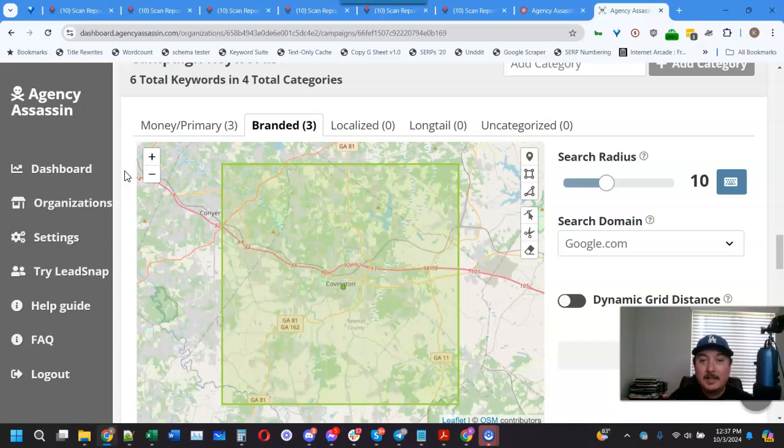But if you look at it through Google's eyes, if somebody searches for a keyword, sees all the results, and then doesn't convert, to Google, that means all of those results were bad results, right? Because if you looked for something, didn't like what you saw, and left, obviously the search results were not relevant to you. You don't want to do that with your brand, because if you add in your brand and you add in rank tracking, now Agency Assassin is going to go in, search for your name, look at the rankings, and then just bounce.